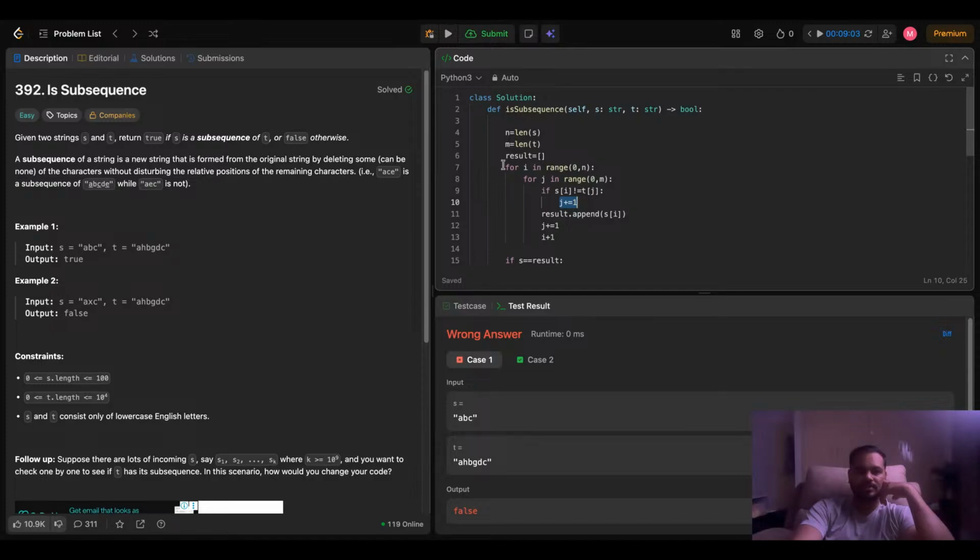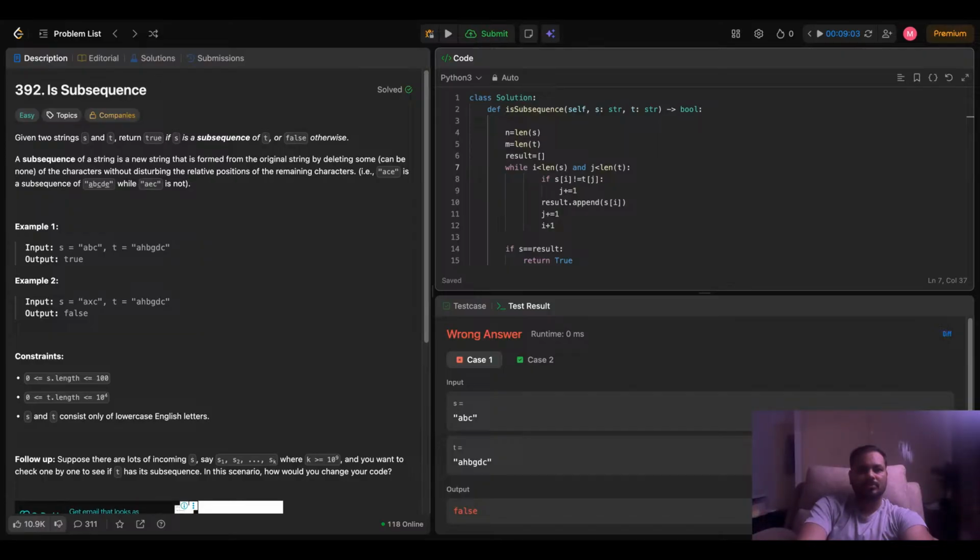So in such cases, we should always use a while loop. Okay. So while i is less than length of s and j is less than length of t. Right. Okay, we can do like this.